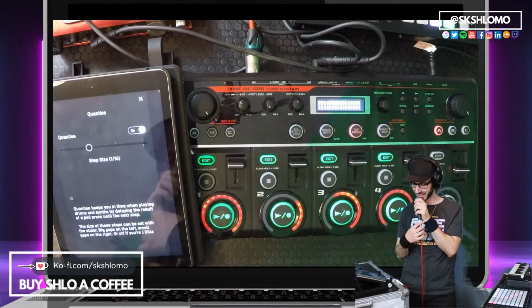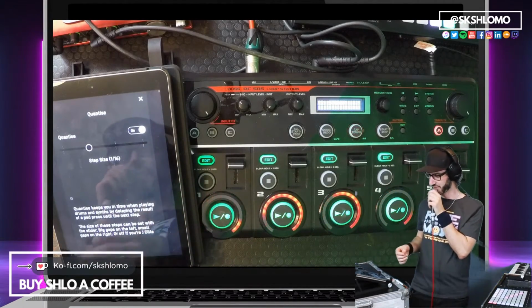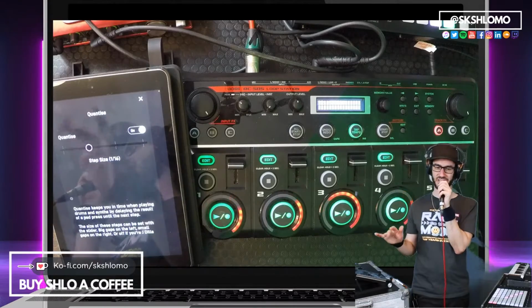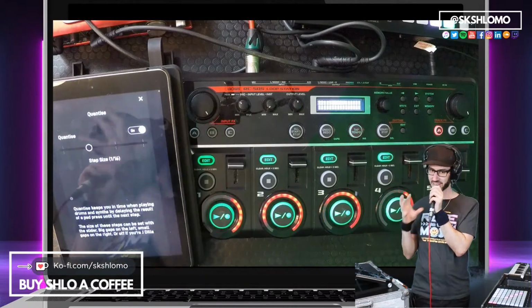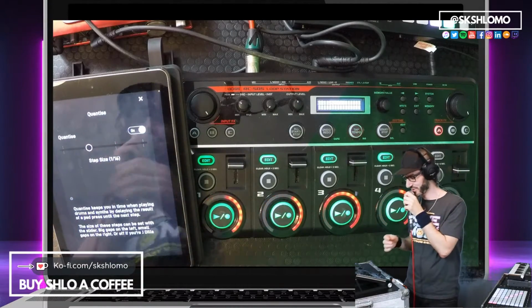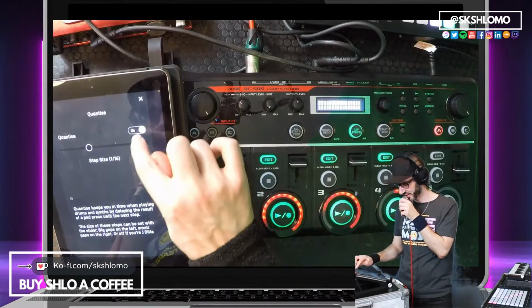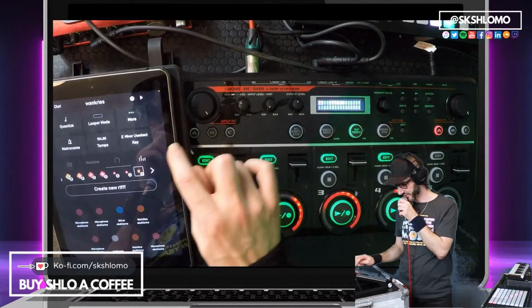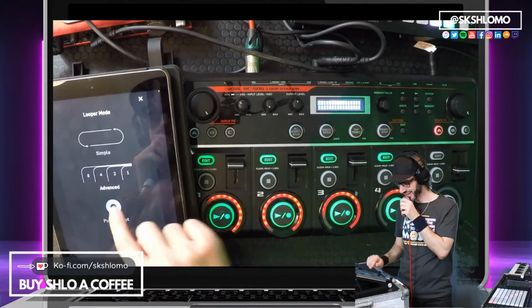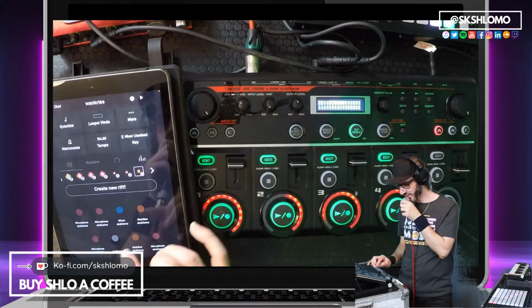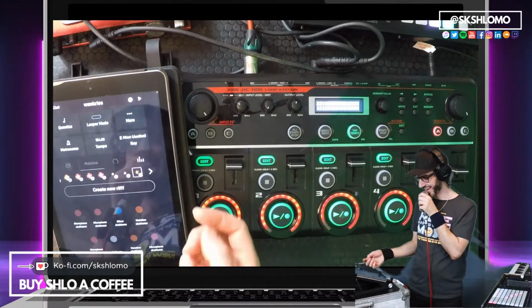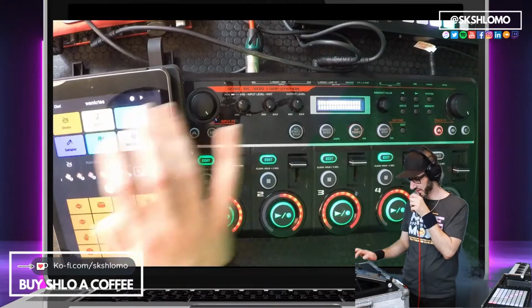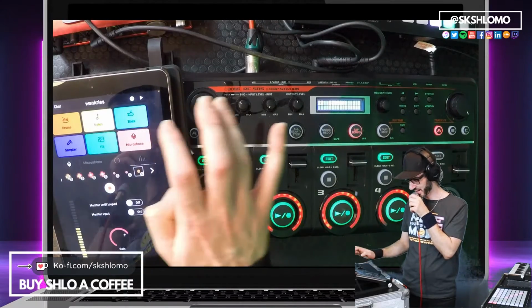It's normally on 16th notes, which means basically if you just jam out any rhythm, it will quantize it, so it'll put it into the grid and make it sound like you meant it, and make it sound good. But you can turn that off, which I like. And if you also turn your looper mode to punch in and out mode, you can start the loop by hitting the record button. I'll show you what I mean.